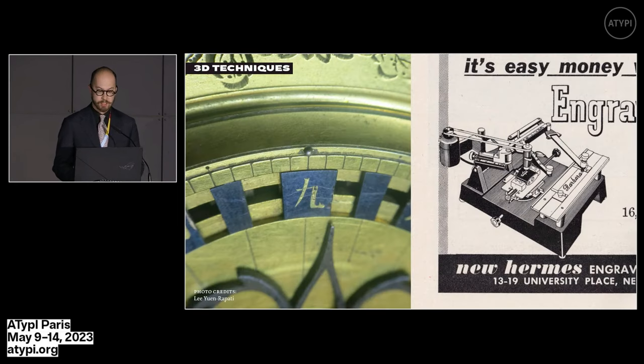Okay, moving on to some techniques. Engraving is a well-documented technique in the type world, and it is often found as well in the horological one. Engraving was commonly done by hand. However, as production numbers increased, pantographs were used. Engravings were generally filled with ink, lacquer, or gold, as in the case of this hour numeral from a Japanese clock dating between the 18th and 19th centuries.